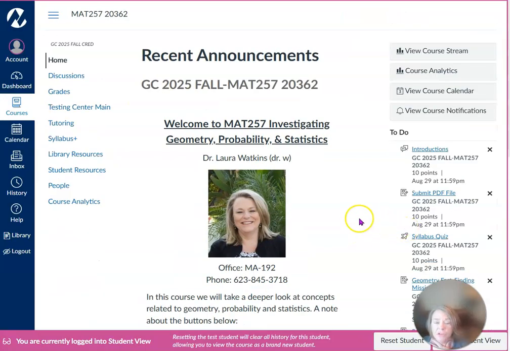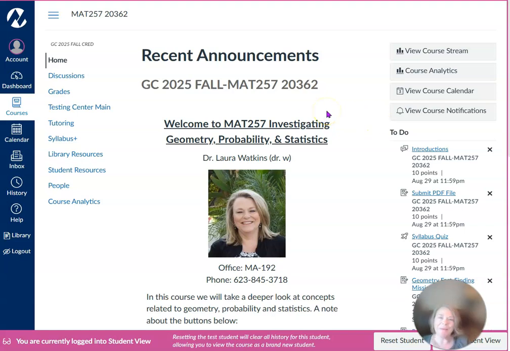Now, when you enter the course, we do have a home page, and this is the place from which we will navigate all the time. So on the home page, on the left-hand side, there is a menu: discussions, grades, testing center, syllabus, and so on and so forth. And on the right-hand side, you can see a to-do list. Those are assignments that are upcoming or pending.